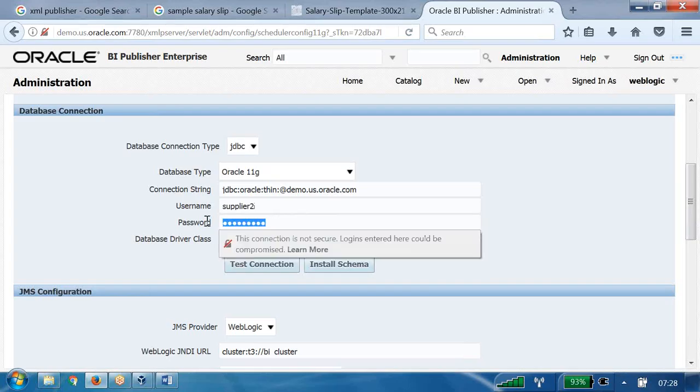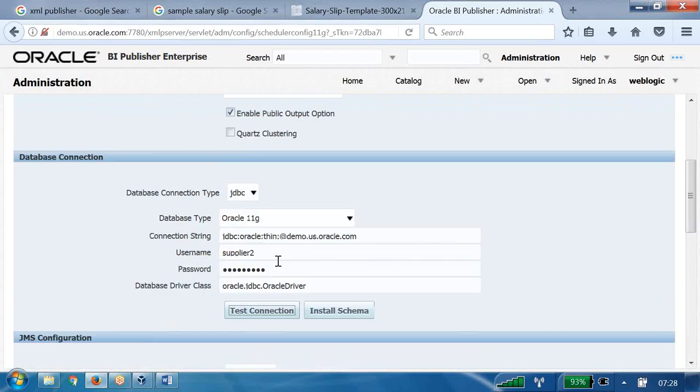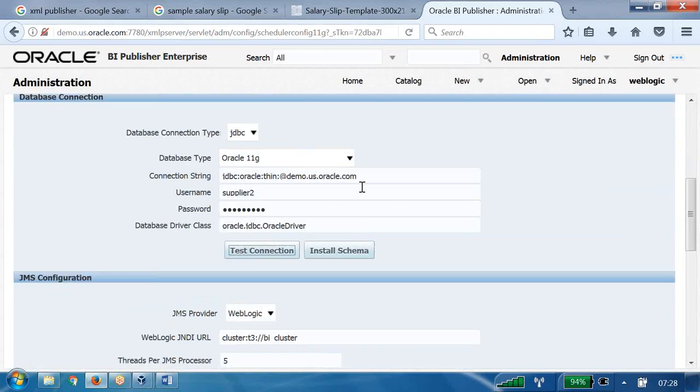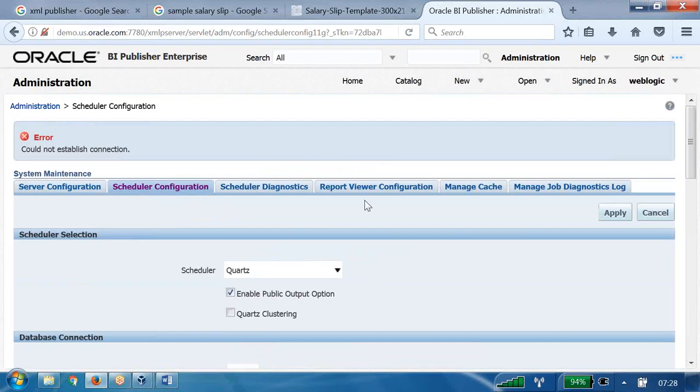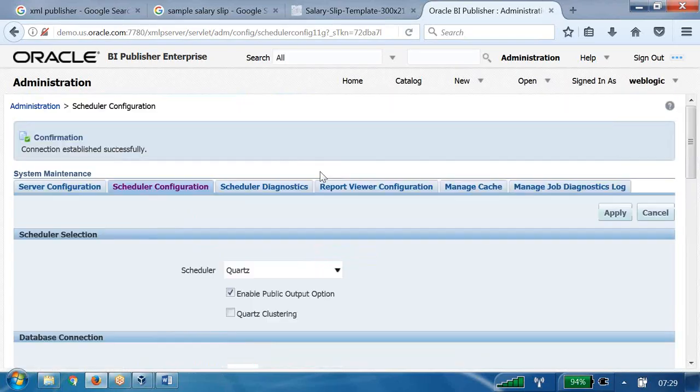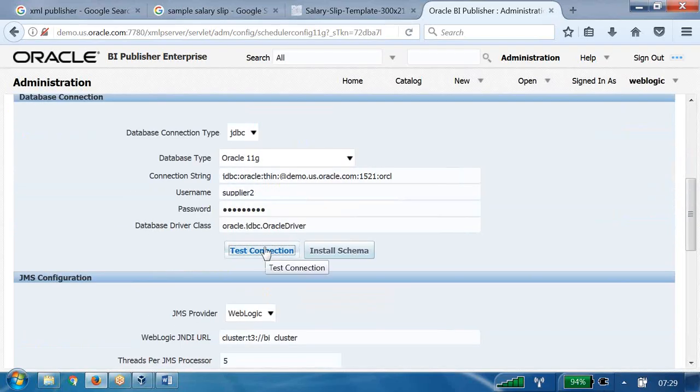We are providing supplier 2, and the password also supplier 2. Then the driver is okay. Test the connection. Could not establish connection. Demo.us.oracle.com. Okay, connection is established.